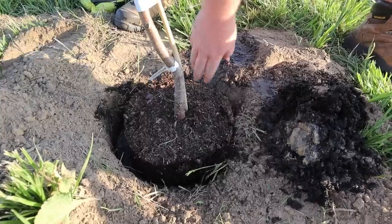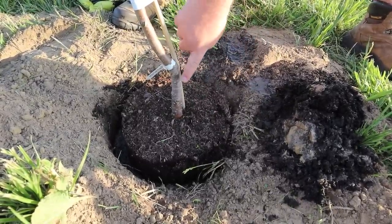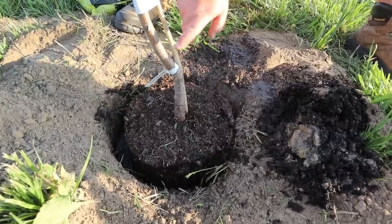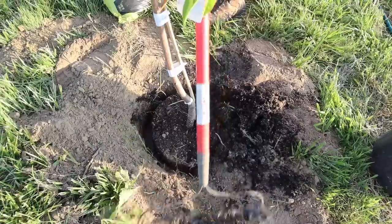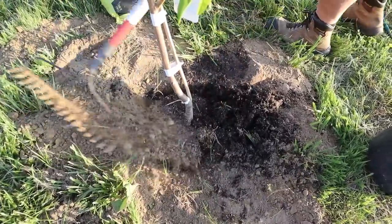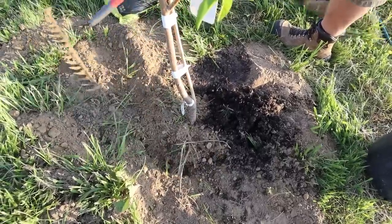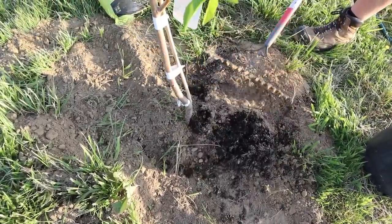There we go. Want to make sure we don't bury this below the ground. And absolutely critical with fruit trees, they're almost always grafted. You keep this above the ground. Otherwise, you're going to grow the original rootstock and the graft will die. So it looks like a pretty good height. Where'd all the soil go for this? There we go.